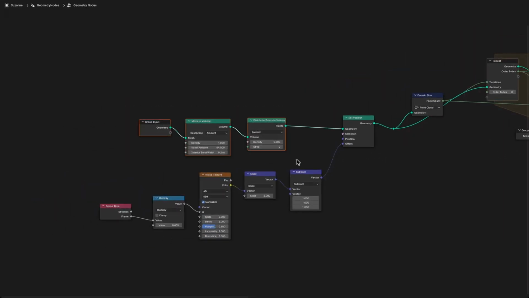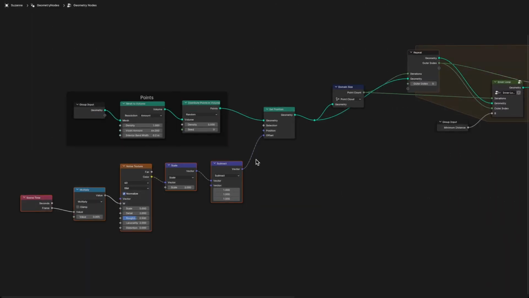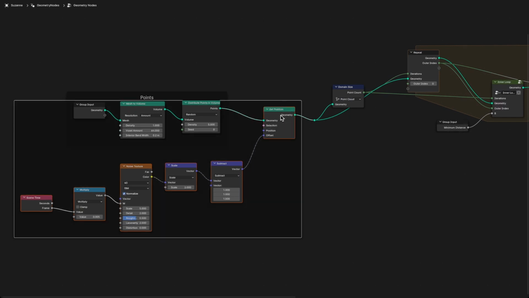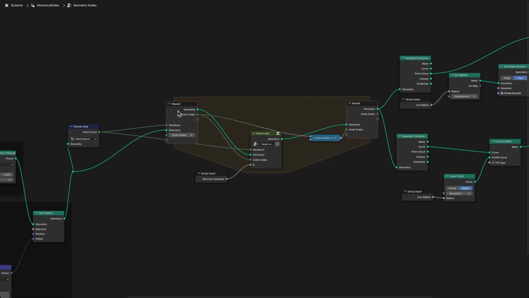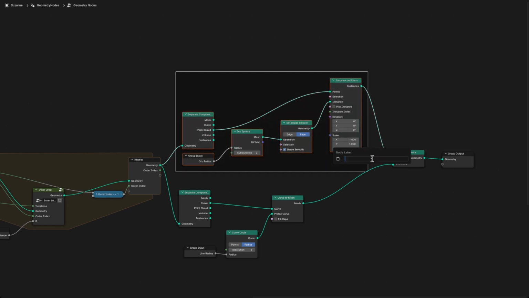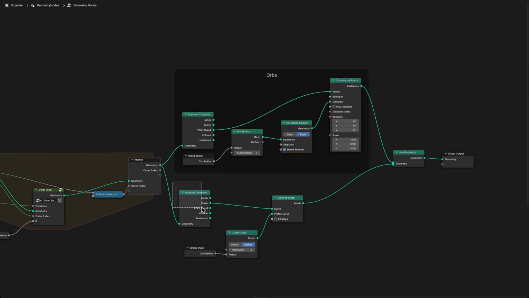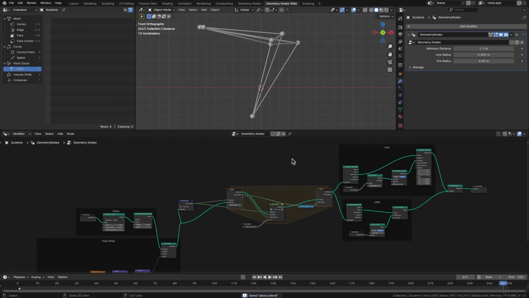That'll let us kind of zoom in here better. Let's select these, press Ctrl J and F2, and we'll call it points. Grab this frame. These here, Ctrl J, F2, and call it point offset. We have this inner loop, which we called inner loop, the outer loop, and let's take these here, Ctrl J, F2, we'll call this orbs, and these down here, Ctrl J, F2, and we'll call lines, and Ctrl Alt Spacebar to get out of full screen.